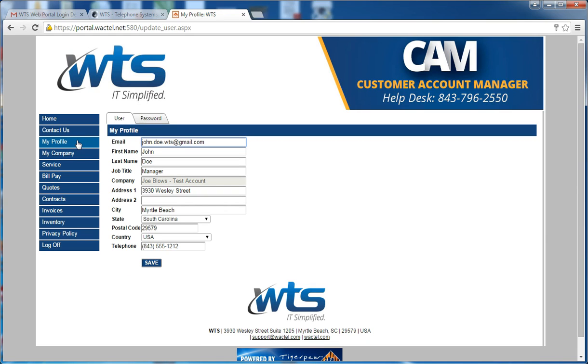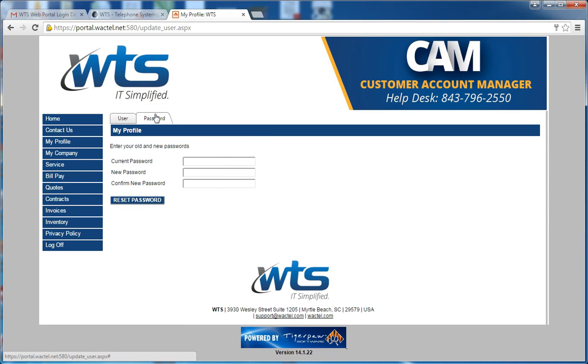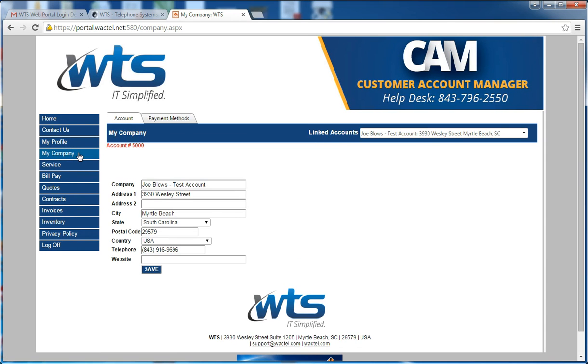This is our personal information as a user on the system. It directly ties into our database and allows you to update your information as it changes. For instance, if your address changes, you can simply change that and save, and it'll automatically update in our system. You can also go and change your password at any time, and you'll do that here and enter your current password and then your new password, reset, and you're good to go. You can also update company information by hitting company, and you'll see the information here.